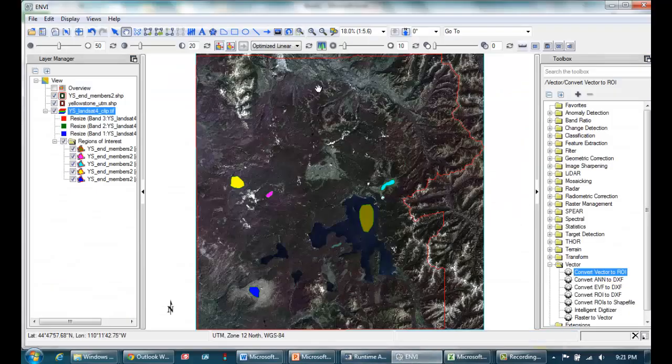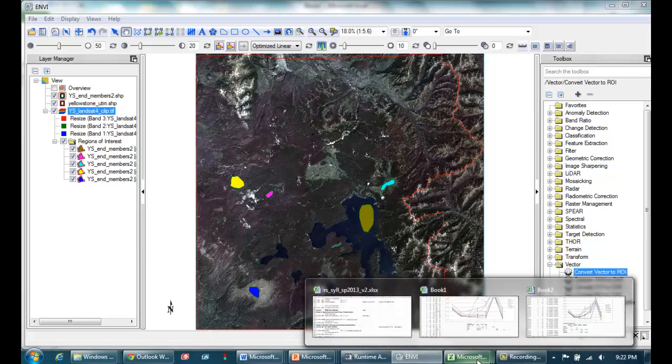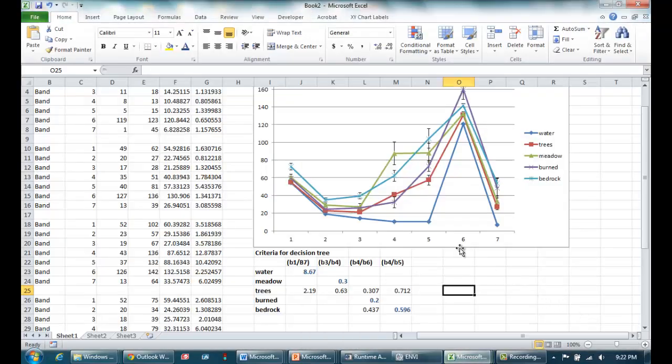So just to remind you, we've got our Landsat image of Yellowstone. We made 5 end-member regions of interest that correspond to burned area, trees, rock, water, and meadow. Then in Excel, we actually looked at the spectra for these 5 end members, and we developed criteria that we can input into our decision tree.